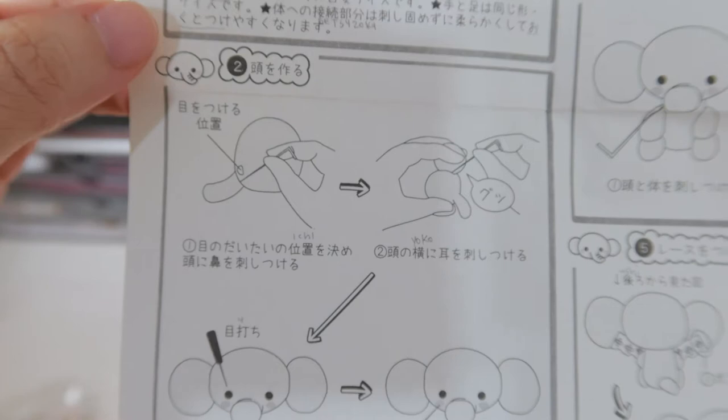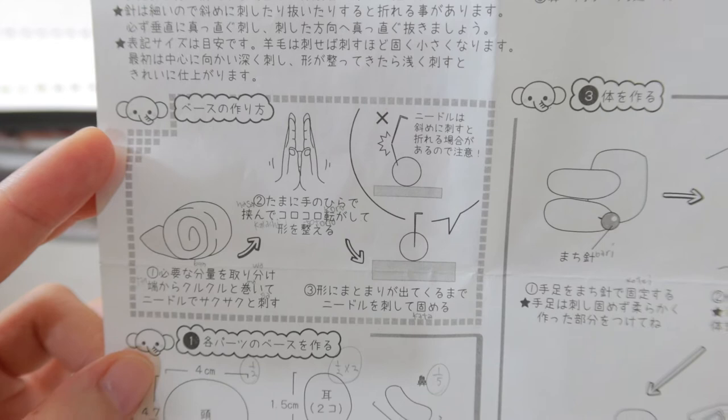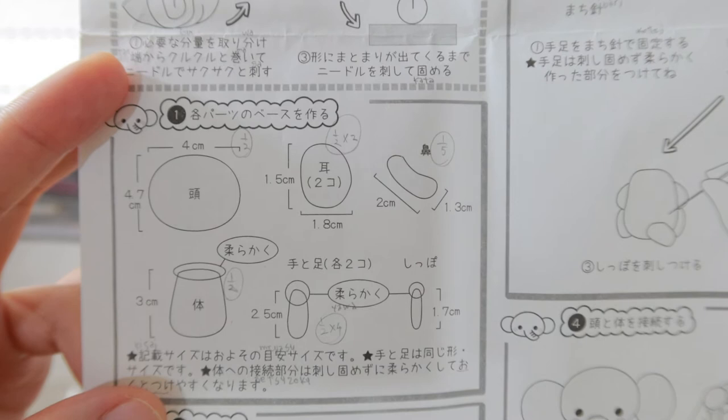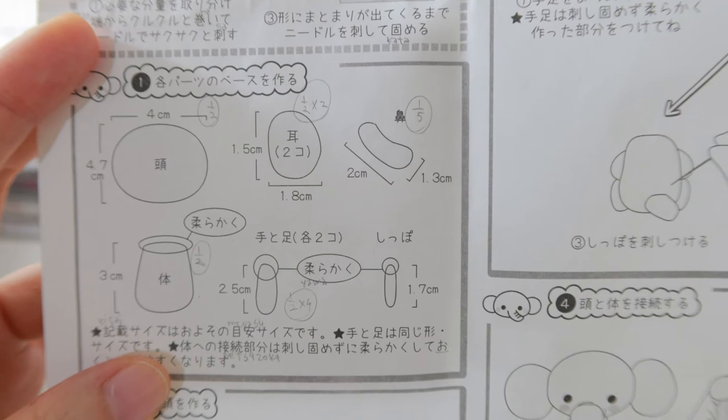Wait. Okay, we need to go back to the top. Here. Yes, we need to make the base of this head, a sphere shape. But it confused me. There is no other instruction for how to make each part. You need to figure it out by yourself, how to make this kind of shape. Good luck for the beginner.